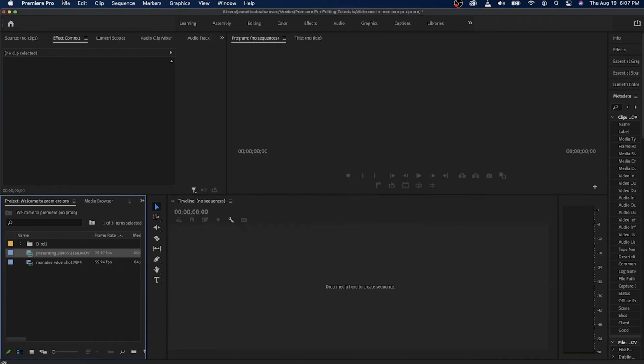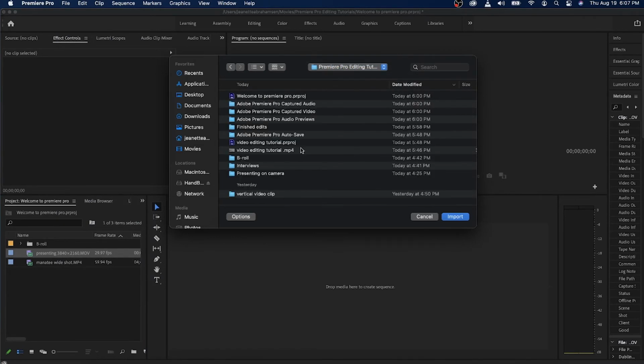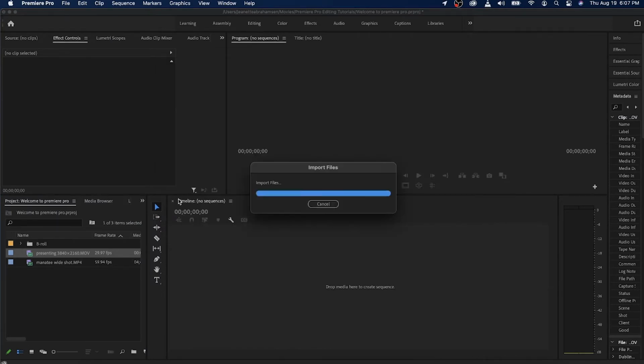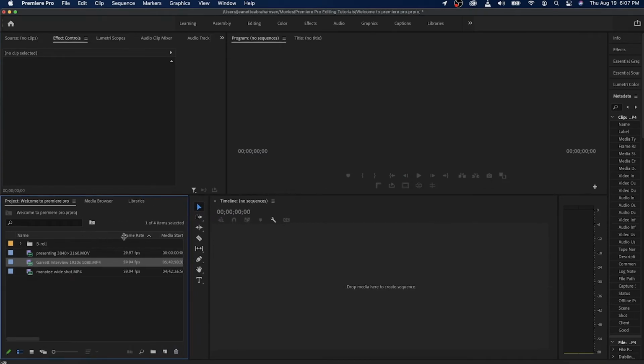And then I'm also going to import a couple of other things so that you can see the difference between sequences, because this can get really important if you're editing something that's a little bit more complex. In the file names, I've named them to make it a little easier for you to see that they are different sizes.